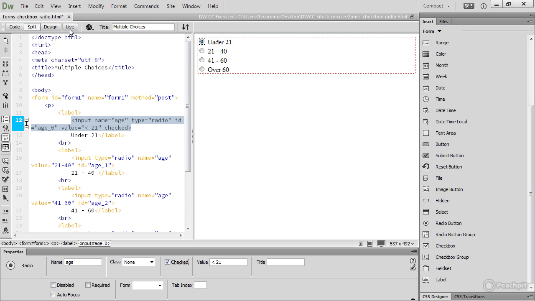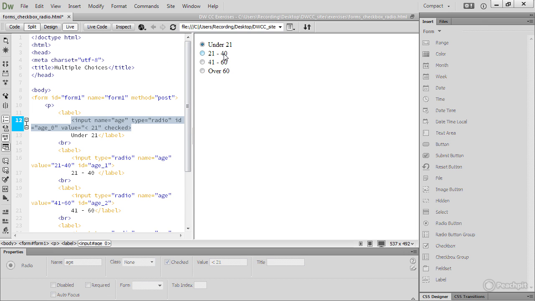And if we look at that in Live View, you can see that one is selected by default, but if you try to select more than one value, you can't do it. Only one value can be selected at any given time. But if these were checkboxes, then you'd be able to select multiple values or none at all. The unique thing about a radio button group is that once one value has been selected, you can't deselect.